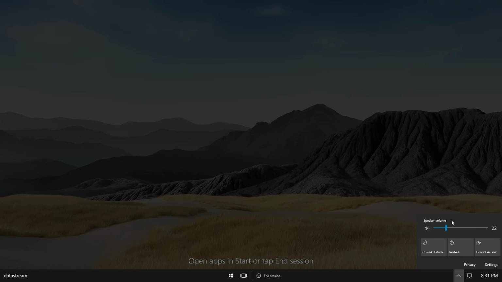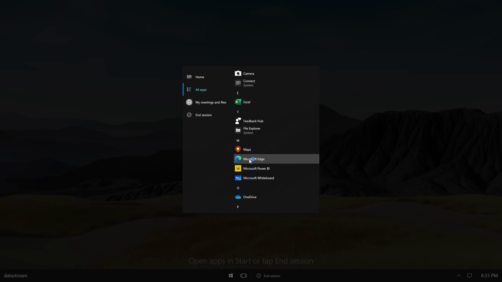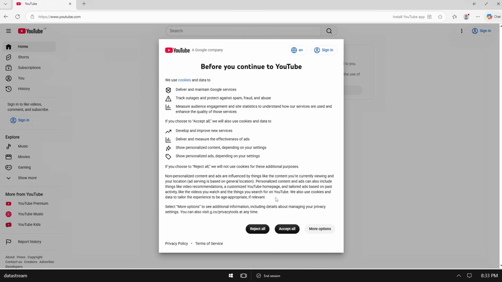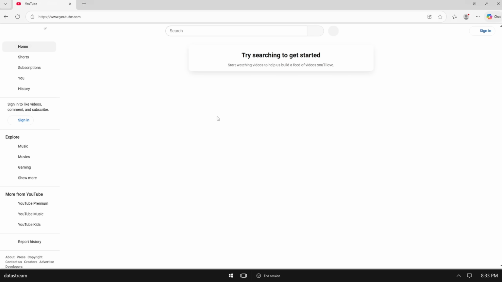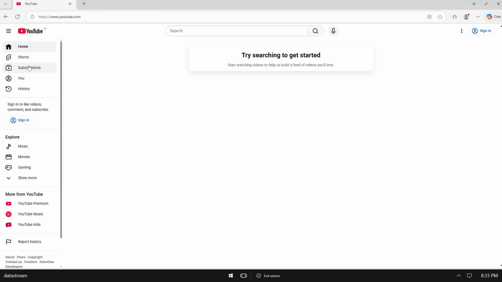What is this button? Speaker volume. Okay, that's the control center or something. And this is task view. Excel, feedback, File Explorer. Okay, maps, Microsoft Edge. And Windows 10 Team was actually discontinued only pretty recently in 2025, together with regular Windows 10. So stuff like Microsoft Edge and I guess some online services still works. I guess there's no reason why they shouldn't work.